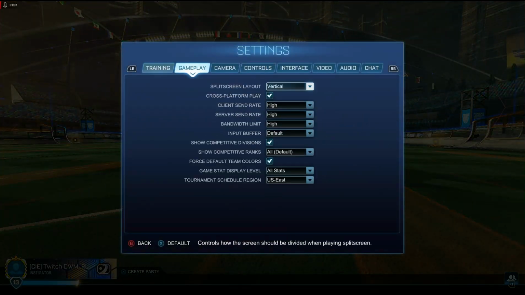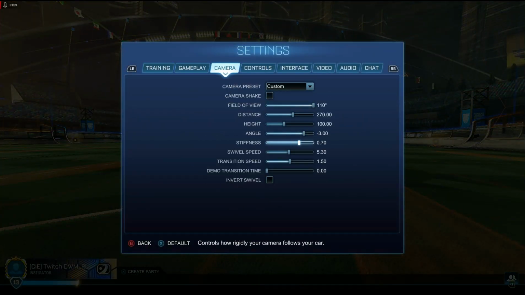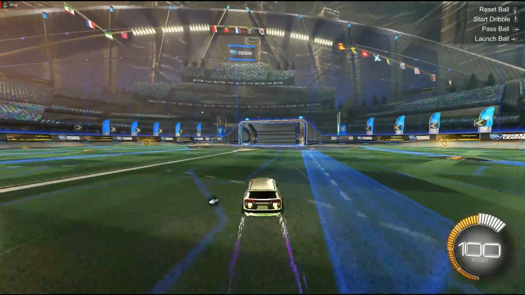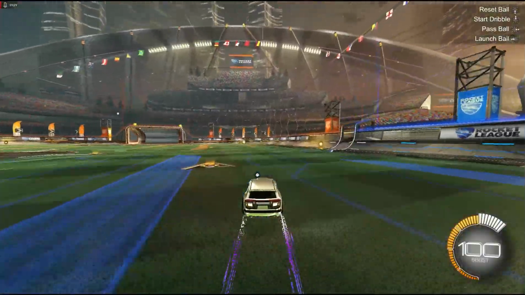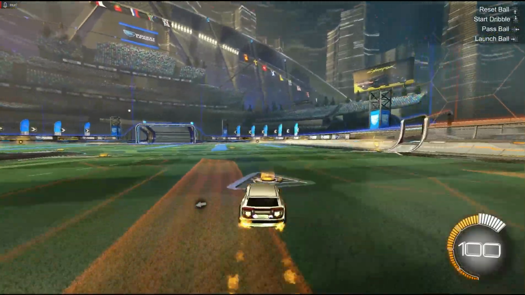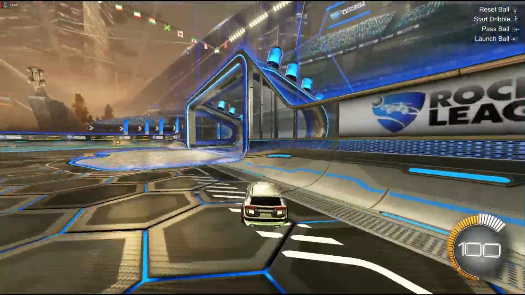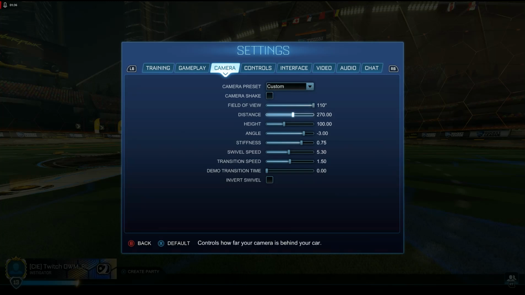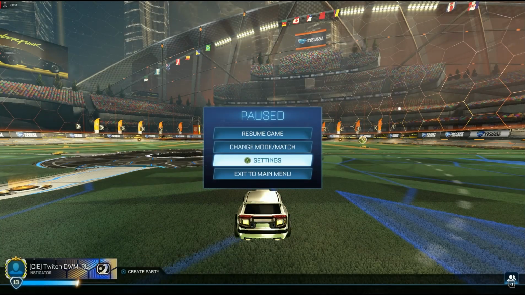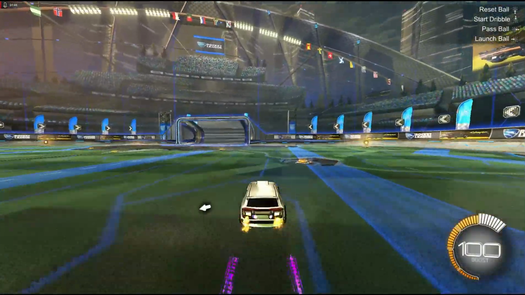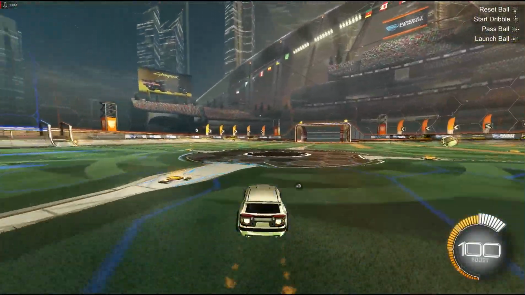So, if you go to your settings, go to your stiffness. Say I put my stiffness on 1, or well, we'll put it on 7.5 to start. See how short that distance is now? My car barely moves forward at all when I go into supersonic. Alright. Now if you set this at 1, that's when your car hardly moves when you go into supersonic. You can see just that little bitty jump it does.